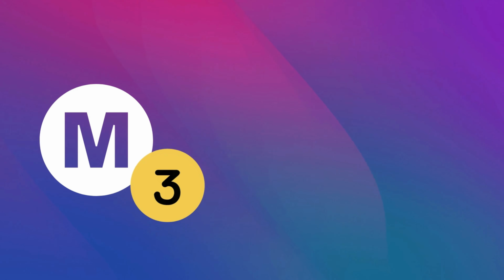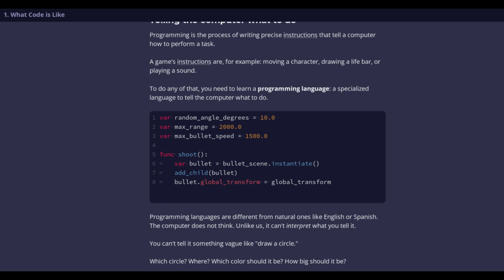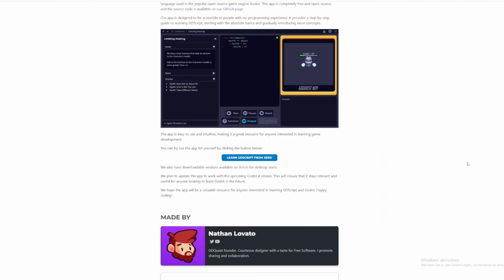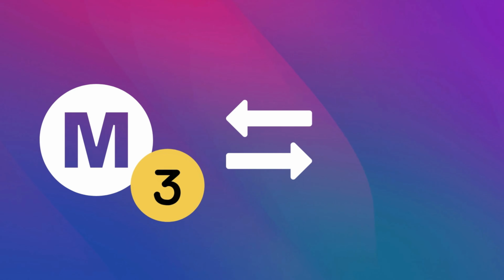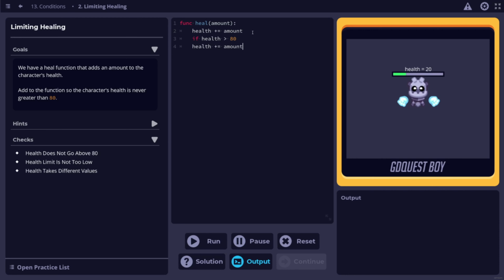Let's finally move on to the 3rd chapter, M3, Learn GDScript. It's time to face the programming language of this engine. This whole chapter is a free part of this course available for everyone. During this chapter M3, it will occur that I will sometimes switch to other sources due to practice problems I have or some frustration walls, and I want to be transparent about how to overcome them.